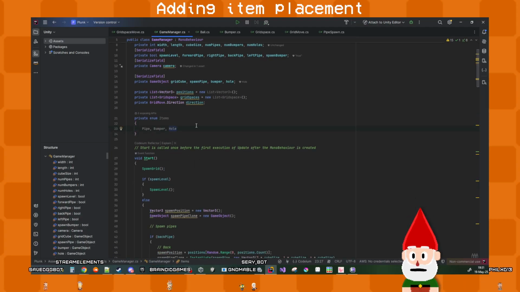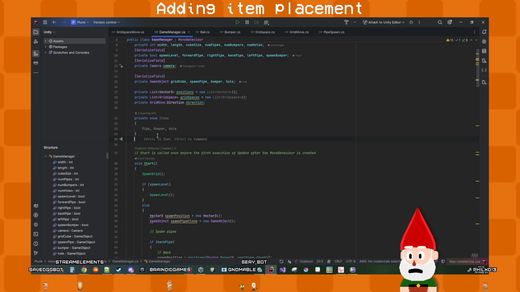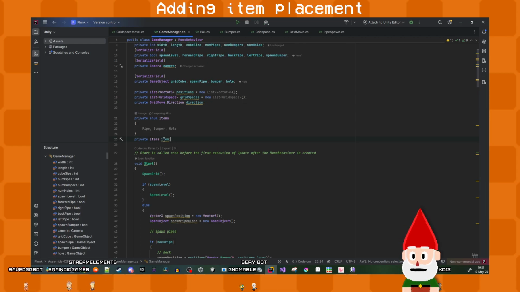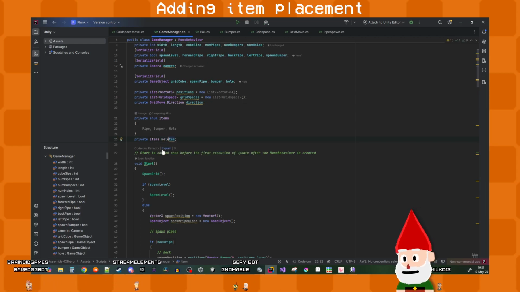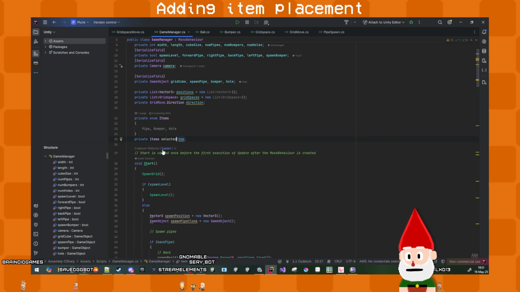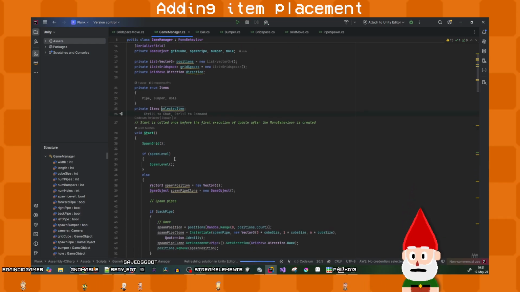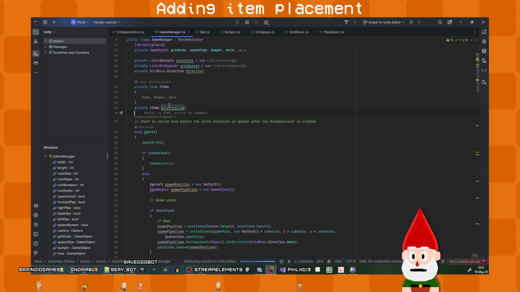It's just pipe and bumper and hole, and then this is a selected item, just to be a little more clear. Okay, so now selected item. And then here, just default to the bumper.